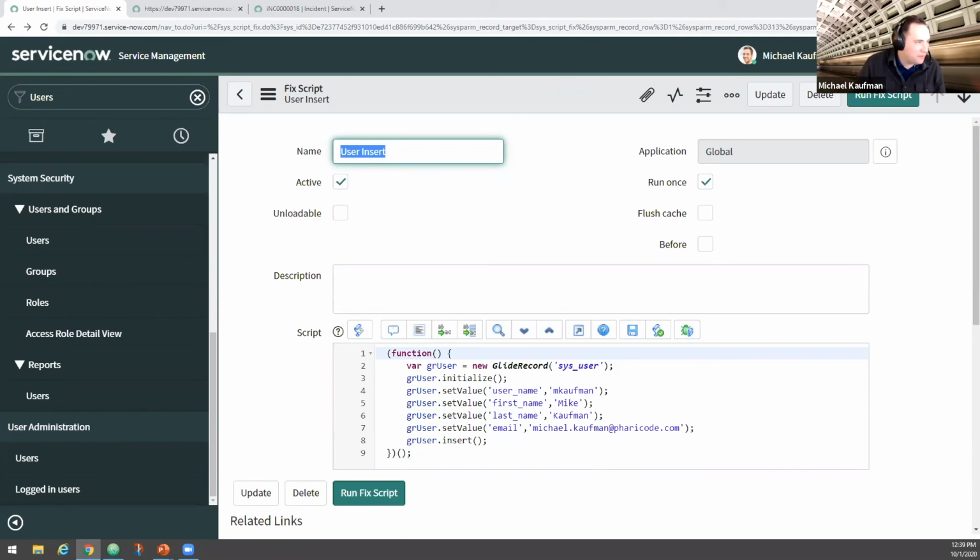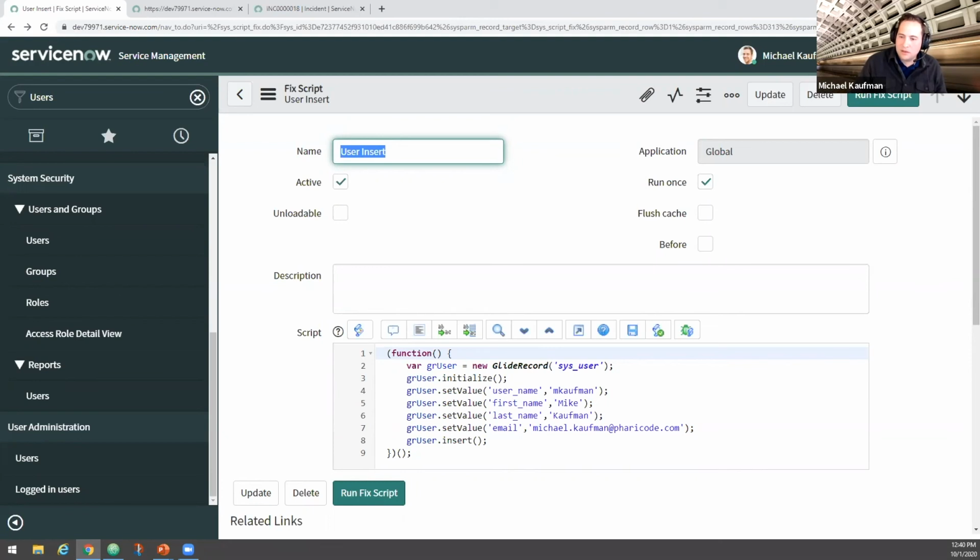Now let's talk about the fields on there. So there's an unloadable checkbox, and that means when you have that checked and a fixed script runs, it takes the records that were updated and adds them to the sys update XML record when you run them. Say you want a bunch of departments as part of your update set. I don't know if that's the best thing, but if you want them in there, you run this and it puts them in your update set.